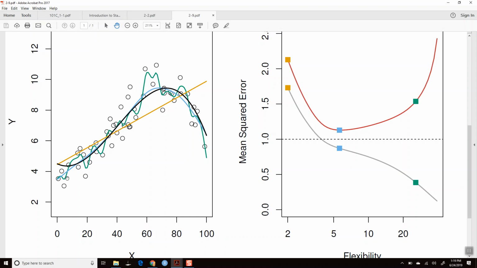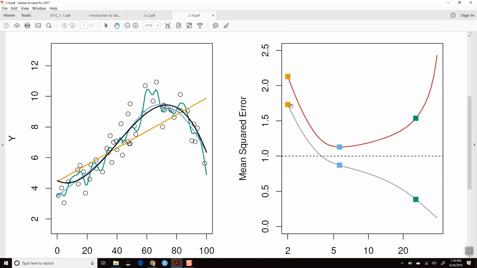So there's going to be some error there. And then this green line, which is all wiggly, is a very flexible smoothing spline. Because we've got some extreme values up here, this smoothing spline tries to minimize the error there.